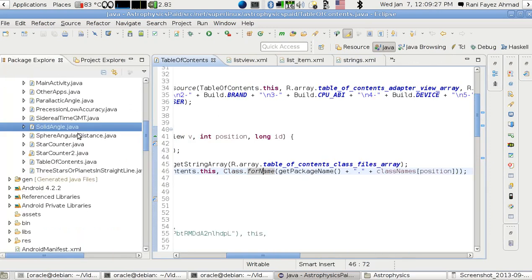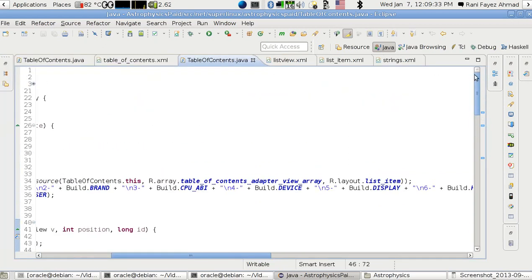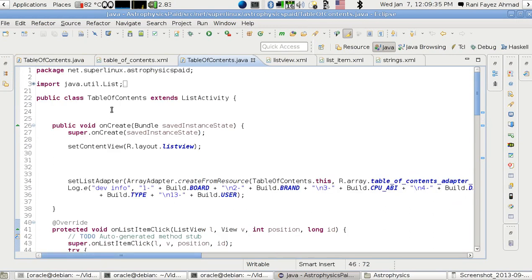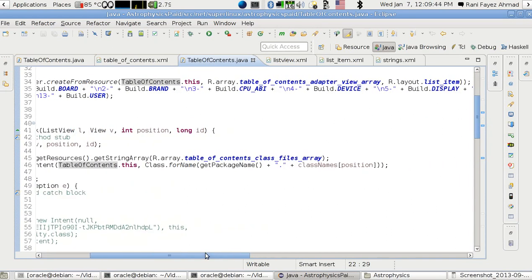It will take its name without the .java, just a string of the file name, and you will have to use the package name and attach it to the class name based on the position.